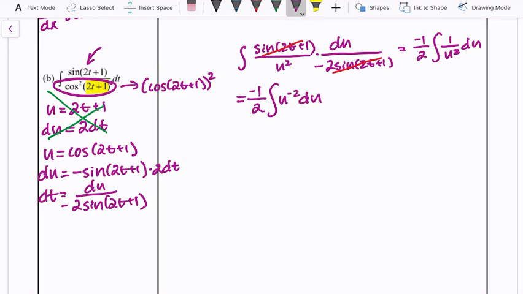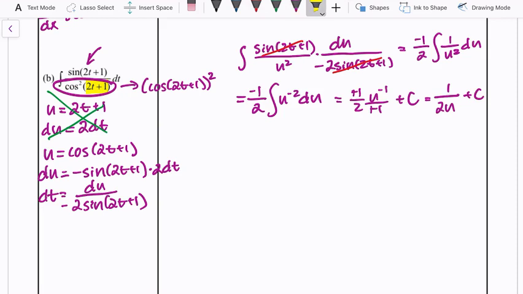All right, here we go. So let's add 1 to our exponent. That'll be u to the negative 1, and I'm going to divide by that new exponent and add c. Cleaning this up a little bit, I see that my negatives are going to undo each other. I can bring that u to the denominator. So that'll be 1 over 2u plus c. We're doing great, everyone.